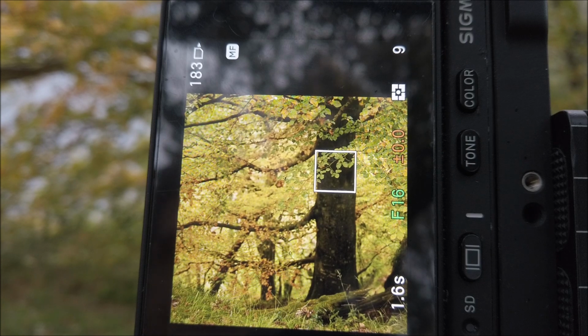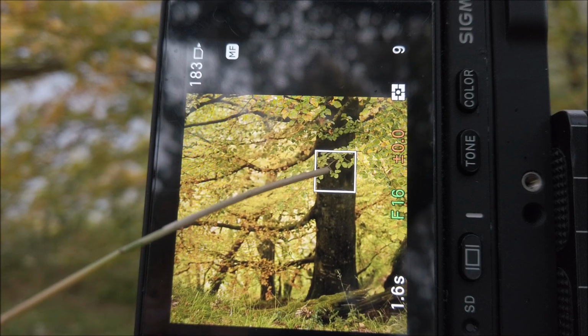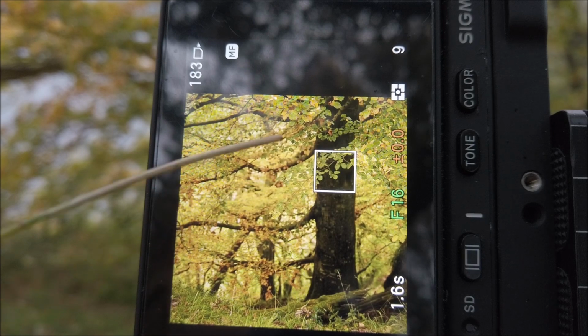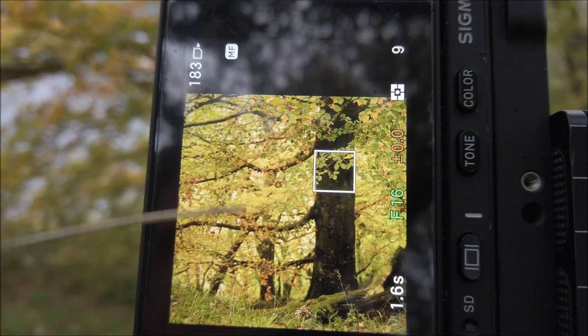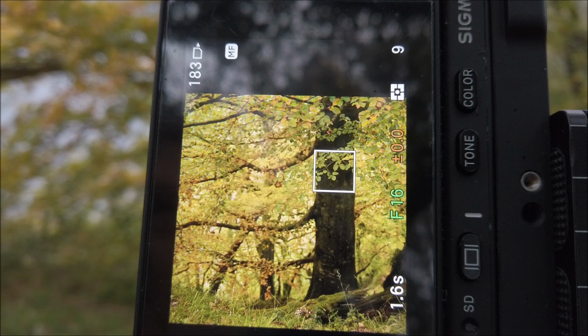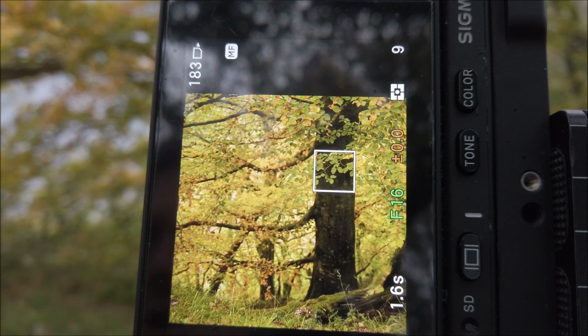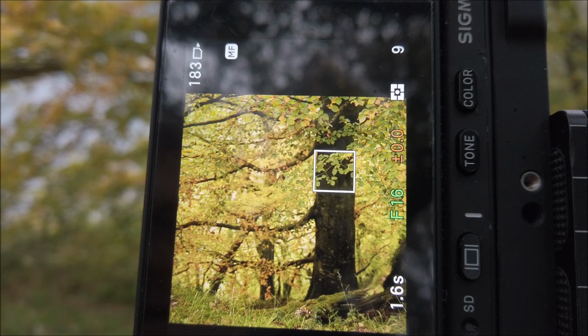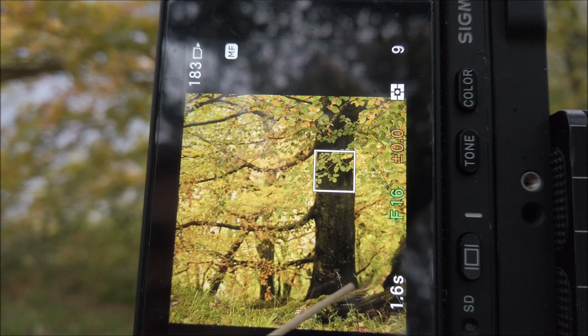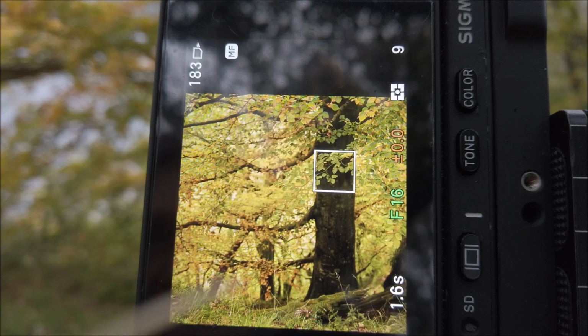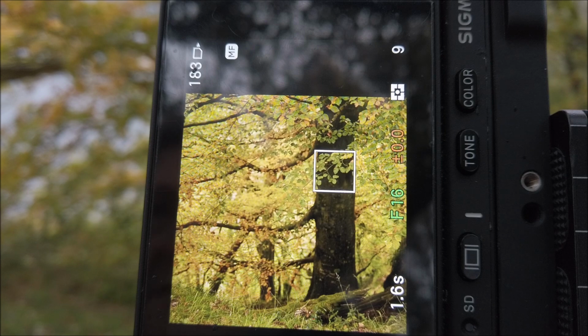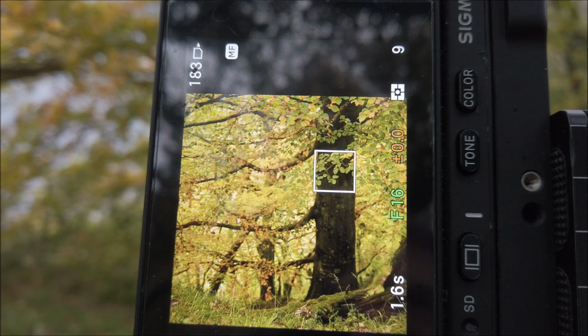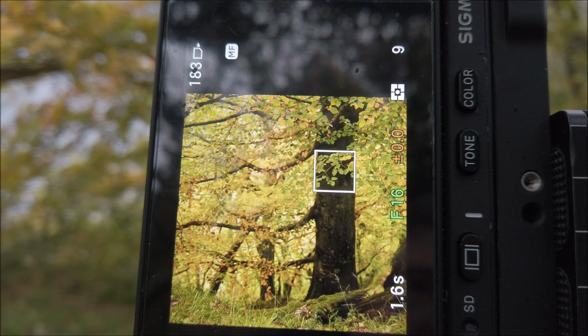There we go, there's another piece. So I focused on this branch here because it's closest to me, and at f16 that should allow everything to be sharp front to back. The wind has picked up again, and as you can see I've got an exposure of 1.6 seconds. So what I'm going to do is just wait.